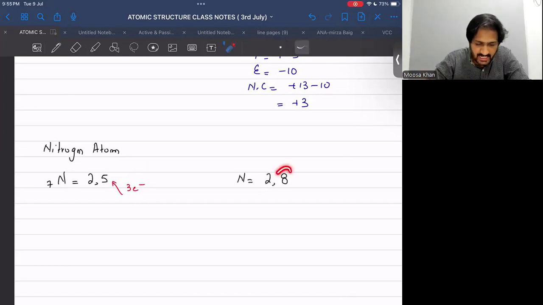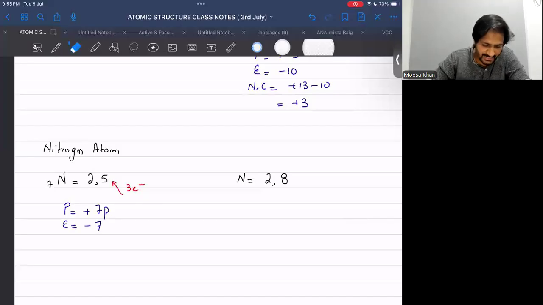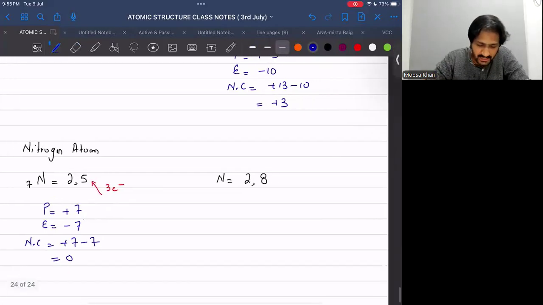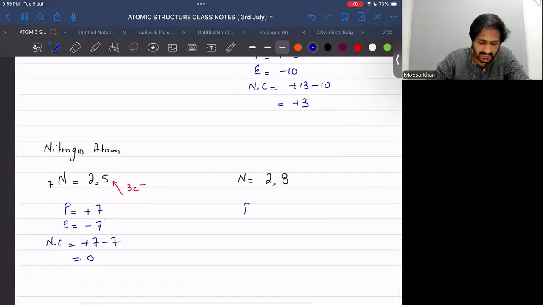Now its valence shell has 8 electrons. दुनिया को लगता है नाइट्रोजन स्टेबल है, but in doing so, what happens on the nitrogen atom? If you see the nitrogen atom, it had 7 protons and 7 electrons. If you find the net charge or the resultant charge over the nitrogen atom, it would be 0. +7, -7 is 0. However, when a nitrogen atom gains 3 electrons to achieve stability, its number of protons stays same. Electron gain कर रहा है ना, proton थोड़ी कर रहा है. So number of electrons becomes -10.